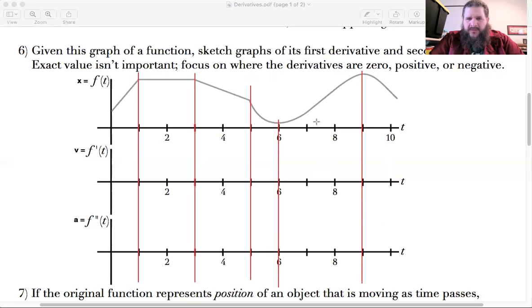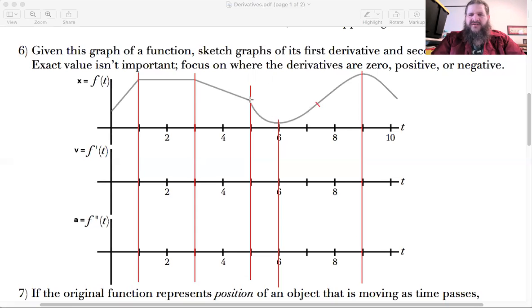And also something important is going on somewhere in between. It's hard to tell exactly where, maybe around 7.5 seconds. But around 7.5 seconds, the curve is changing in a very important way. It's changing from curving like this to curving like this. So what do we call that? Have you seen that sort of phenomenon before in calculus? Inflection point? Yeah, this looks like an inflection point. We're changing the concavity, from concave up to concave down.